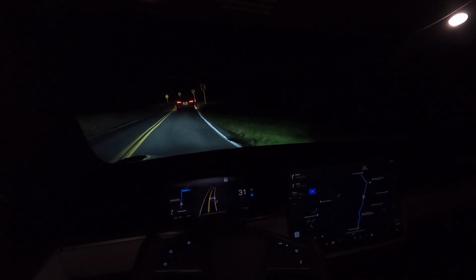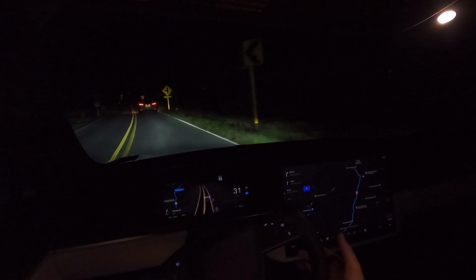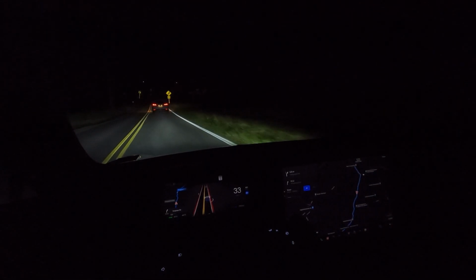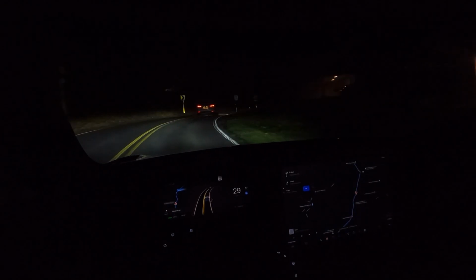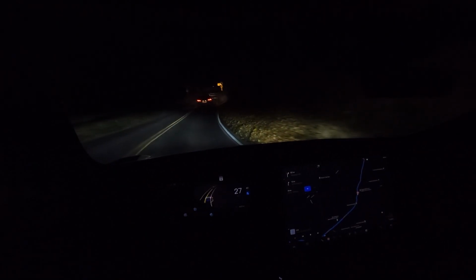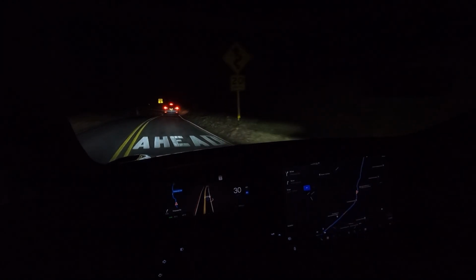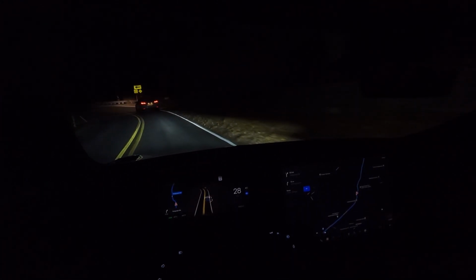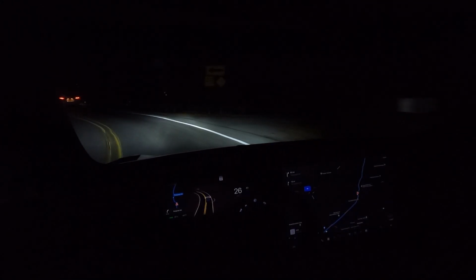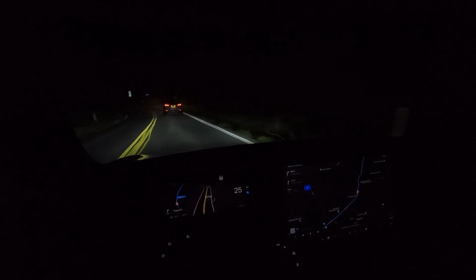I don't know if you guys can see my hand right here, but I am kind of nudging it and getting ready, if something's about to go down with a car coming, that it's there and ready to rock. And so far so good. This car's handling things very nicely. For the most part, it's very smooth. Definitely an improvement over the previous version, and it seems fairly confident. I don't know that it's fully confident yet, but that's probably a good thing.